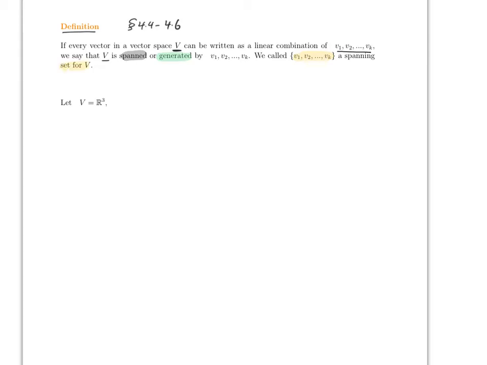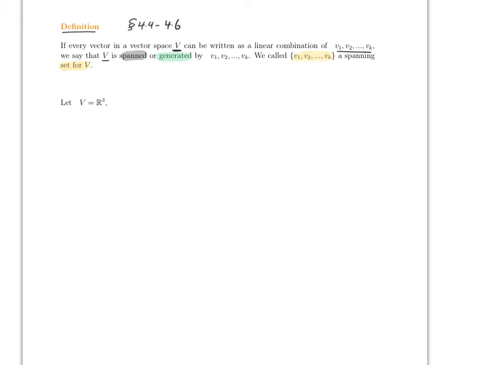So what that means is that these vectors, remember when we say vector space, it doesn't mean that these have to be vectors. This could be matrices or polynomials or whatever. So for any vector or polynomial or matrix or any object that belongs to the vector space, if this is a spanning set, that means that any of these vectors is just a linear combination of this one.